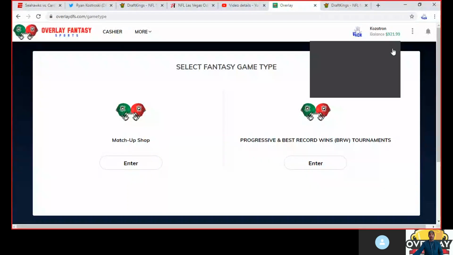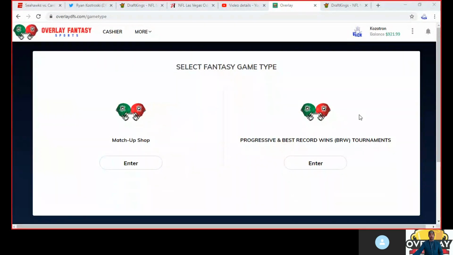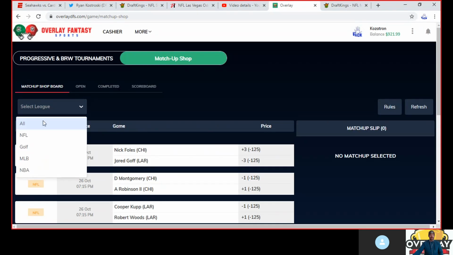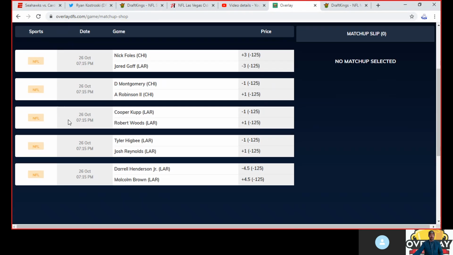So in regard to tonight's plays, you have to go over to the matchup shop on the left. You have to click enter. I think it's easiest to go to NFL. And then you're going to see that we currently have 5 plays up at our disposal, and I'm trying to figure out which one to use.